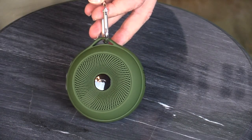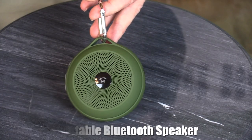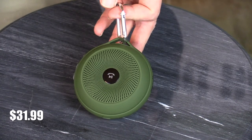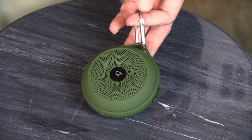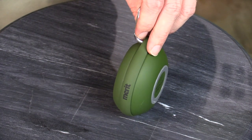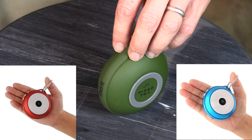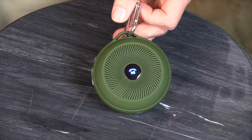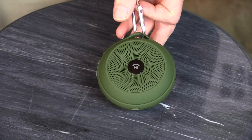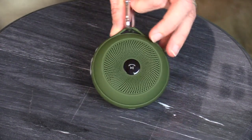Let's go over the stats of this little speaker. This is the Merit Shock Mini Wireless Portable Bluetooth Speaker. You can find this on Amazon for $31.99, and really for the quality of this I would expect to pay a whole lot more. It comes in three colors — this is green, but there's also a blue and white version and a red and white version. It has a built-in amplifier so you can crank it up super loud, and it pumps out 360-degree very clear audio. It will ring through the neighborhood if you really crank it up.